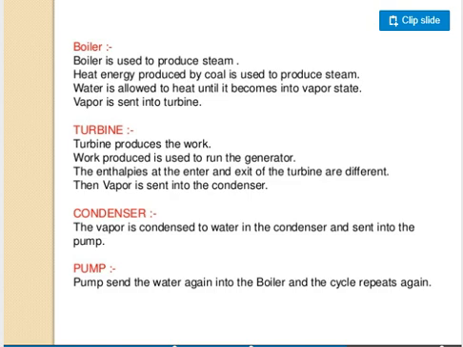The pump has the function to raise the water from bottom to top. Again the water enters the boiler, steam is generated, and the steam enters the turbine. In the turbine the steam is expanded and the work output is done. Then the remaining steam enters the condenser and is converted to water, and the water enters the pump, so the same cycle repeats once again.